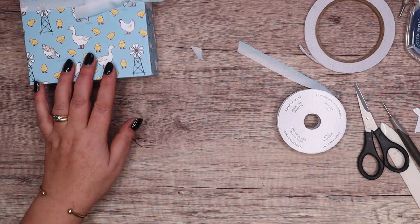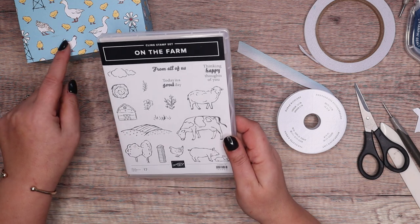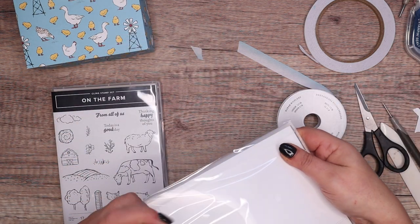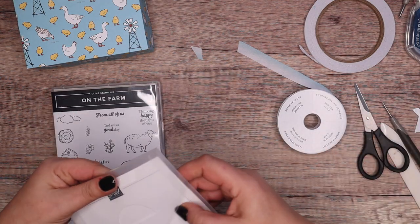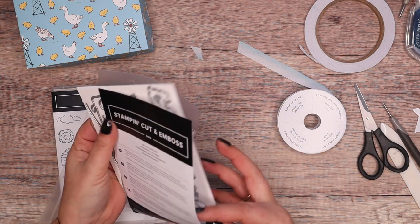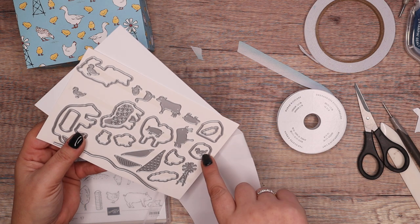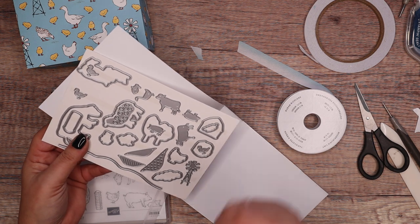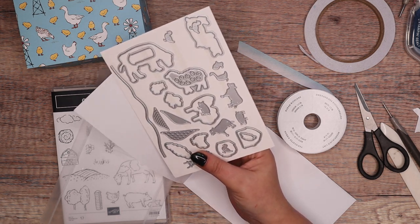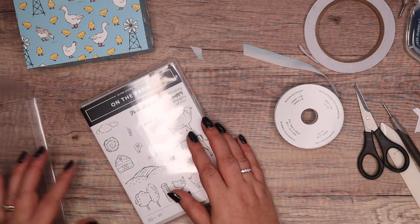Right, I'm not going to do any die cutting. I just want to do stamping. And I want a little chick, the chicken. Oh, why is there no chick? Oh, is there a chick in the die bundle? There's ducklings. But there's no chick. There's a chicken. Oh, well. We'll just have a chick and whatever else I fancy sticking on my piece of card.